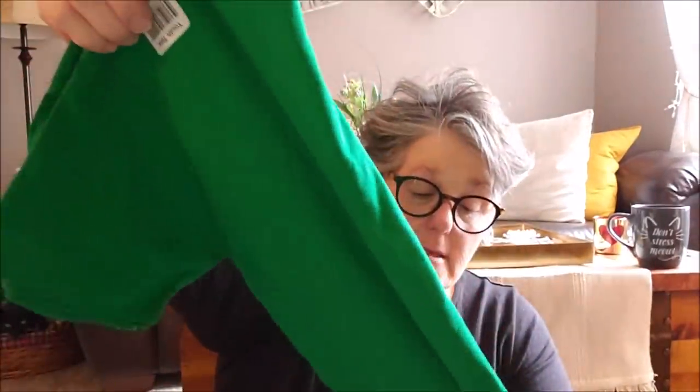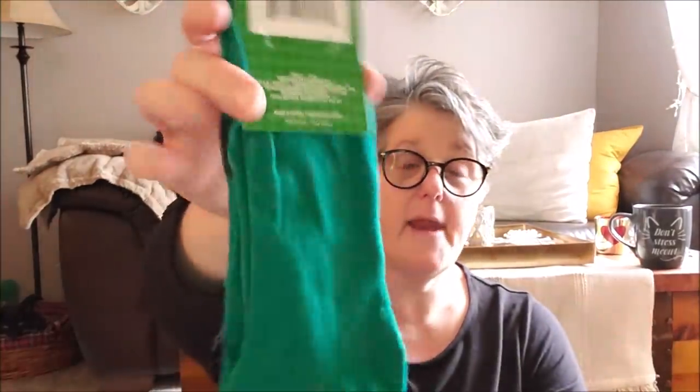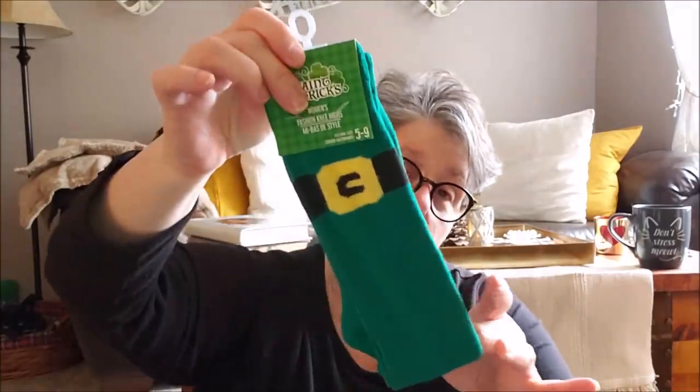I did pick up this kid-sized t-shirt. Is that not the perfect St. Patrick's Day green? I could totally make a gnome hat or body out of this — or both. It's just a child's youth large size 7 t-shirt, but it's nice heavy quality and it will make a great gnome hat. So I picked that up in case my other materials don't arrive in time. And then for the body, I grabbed some of these St. Patrick's Day socks. What you use is the foot. I'm just weird about the knee socks for bodies that have a print — I don't want them upside down. But I thought this would be fun. If not, we'll wear them.